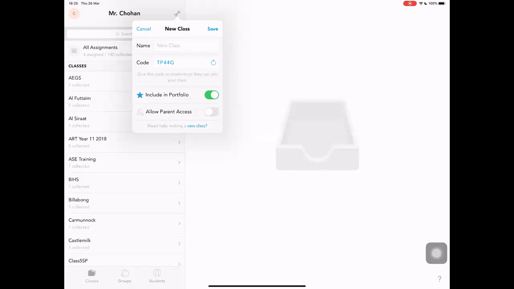One thing you should know is there is a portfolio option. If that's switched on, then students can have a portfolio of their best work that they can put in one place, and you can go and have a look at as well. There's also parent access. If I switch that on, it will generate codes for each parent, and it will allow parents to see what their children are doing in their school.